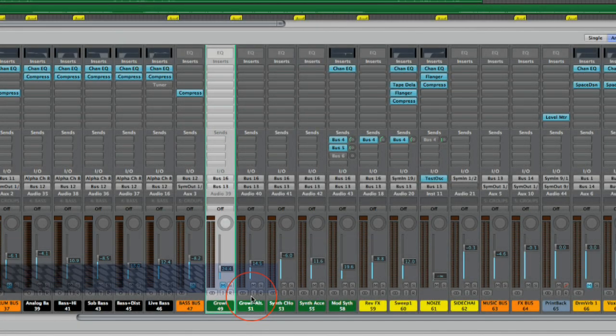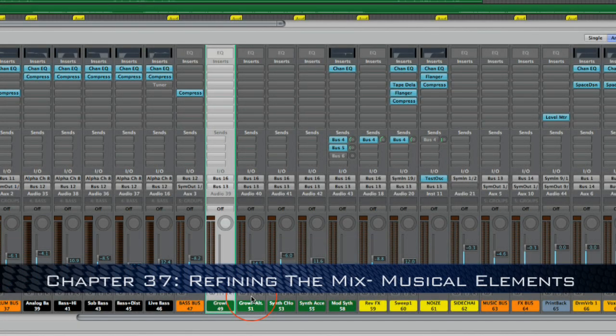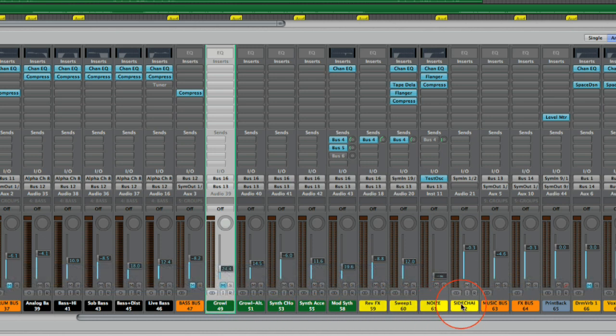Now let's move on to the music bus. This subgroup contains all our musical elements and sound effects. There's not a lot of extra processing that was done for this subgroup because most of it was converted to audio. That included all the processing that made up that sound, and that makes it easier to play back, saves computer resources, and ensures that the sound stayed exactly as we wanted.